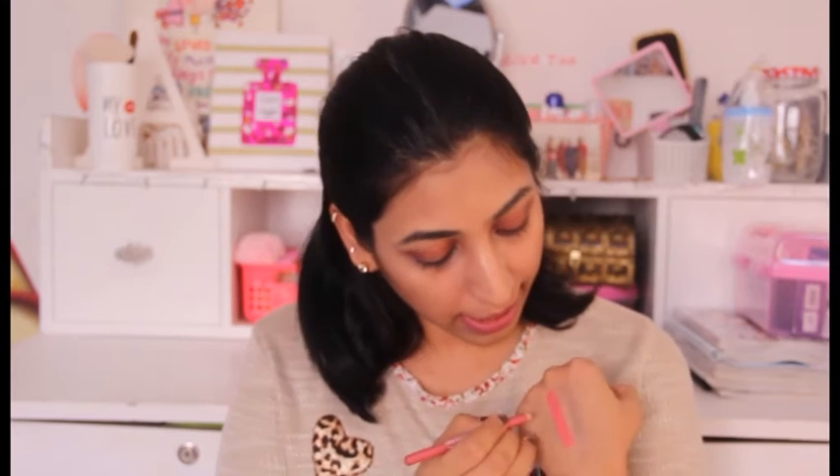The third product is by Lord & Berry — a lip liner in the shade 'Romantic Rose,' which is the only brand in this box I was already familiar with. It feels really smooth while swatching, and it's a very nice mauvey shade — very fall-appropriate but also a beautiful everyday color. Since it's so soft and creamy, you can actually use it to fill in your entire lip rather than just line it. This retails for $19.